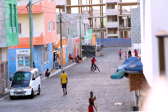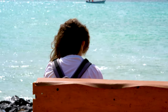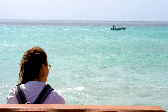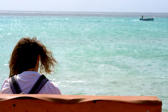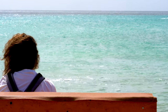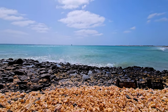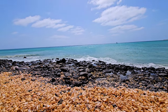We started our day with a visit to the Shell Cemetery. This place is exactly as the name suggests, a cemetery. The mountains of shells are a result of human action and not a natural occurrence. Millions of shells that were previously emptied of snails in kitchens and restaurants are deposited and broken into pieces at the shell graveyard. This is situated at the edge of Santa Maria, and indeed it offers a stunning view over the ocean.